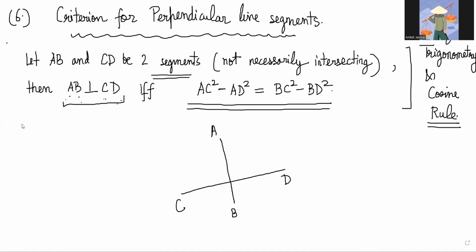Sir, the first proof is easy. We can use Pythagoras in the first case. You cannot use Pythagoras because we don't know it's perpendicular. If we assume that it's perpendicular, that is obvious and you don't have to do that. Do the other thing: assuming this, you have to prove that it is perpendicular. The direct one is very easy, you don't need to think much about it.